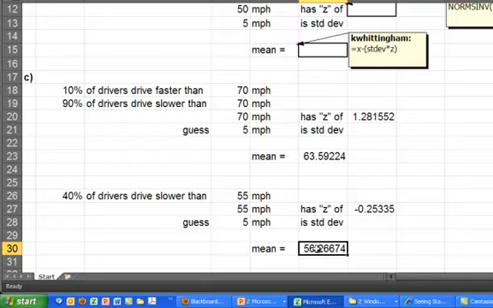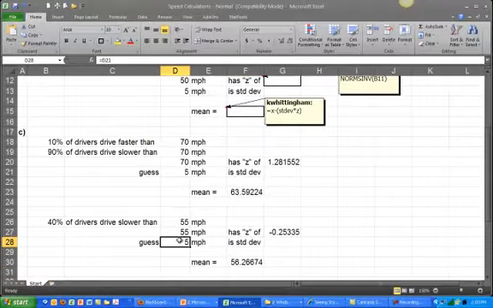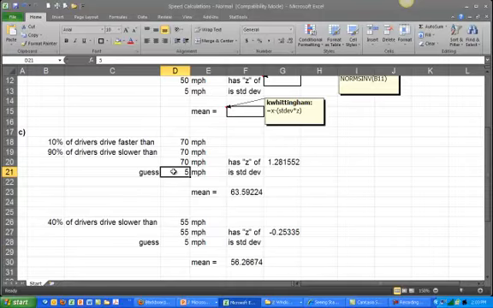Because what I need to get to is the point where I've picked a certain value for the standard deviation that leads to the mean in both of these cases being exactly equal. So I've linked my standard deviation together to the same value. So I plug in 5 here, it gives me 5. I change that to 6, well, it changes it in both places. 6 obviously isn't right either. But I want to find that value that I plug in here to cell D21 that makes these two values the same: the mean from my first condition and the mean from my second condition.